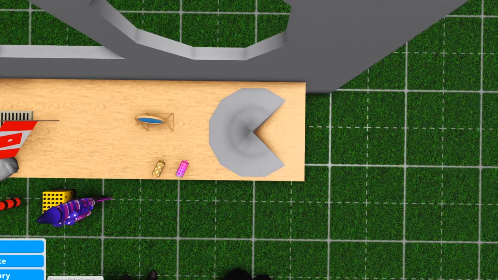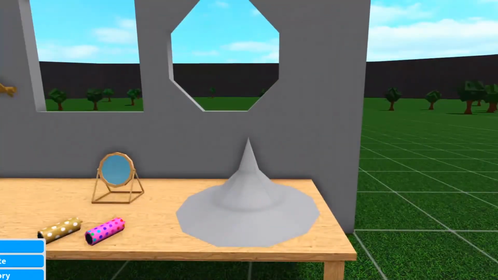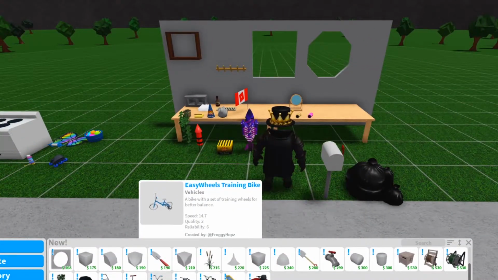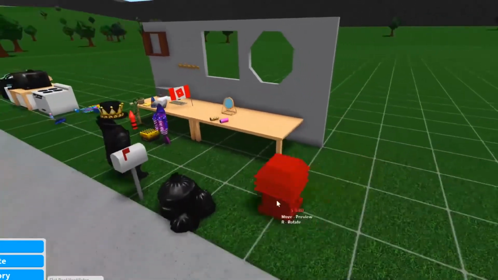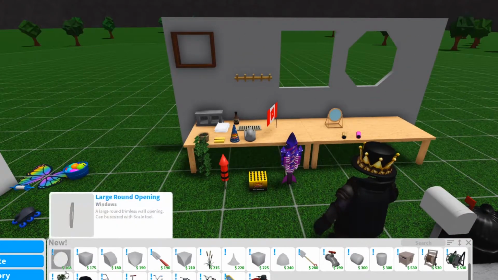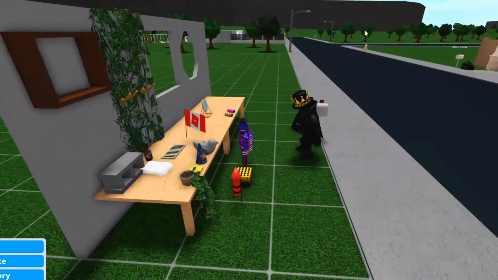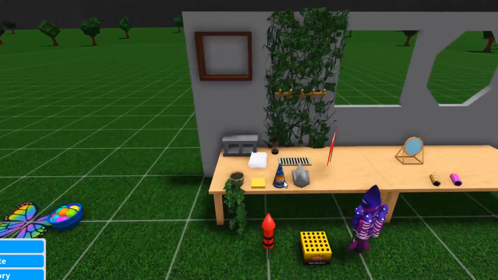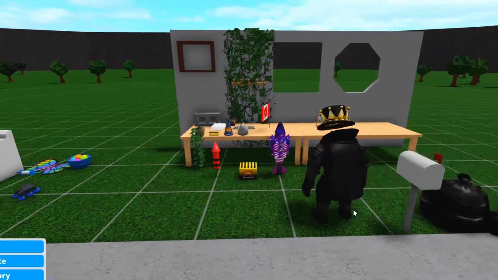I've never used these shapes before, so... Wait, that's like a hat. Witch hat? Halloween? That is cool. I don't think there is anything else. What was that? What on earth is that? I've never heard of that before. But yeah, they're new. Excuse me. Rude. So yeah, these are new. These aren't, but hey, 4th of July. Yeah, this is all new, so cool. So let's just head out of build mode and have a look at these items.